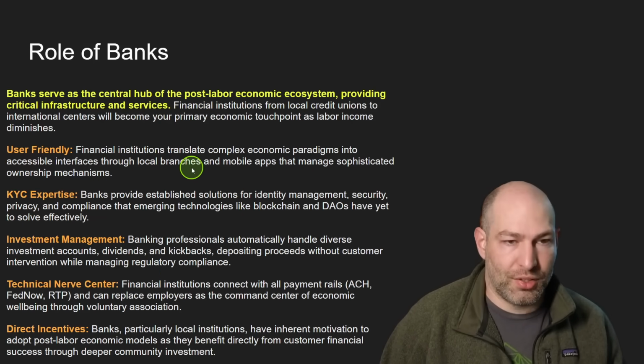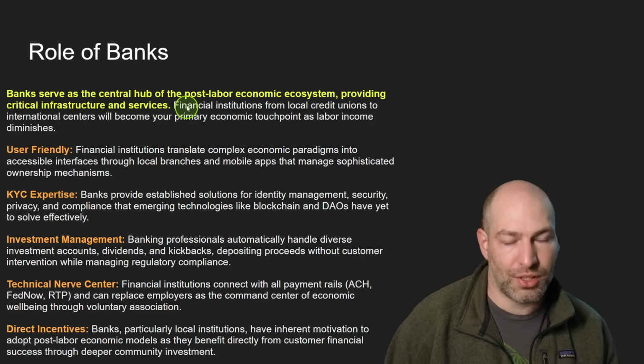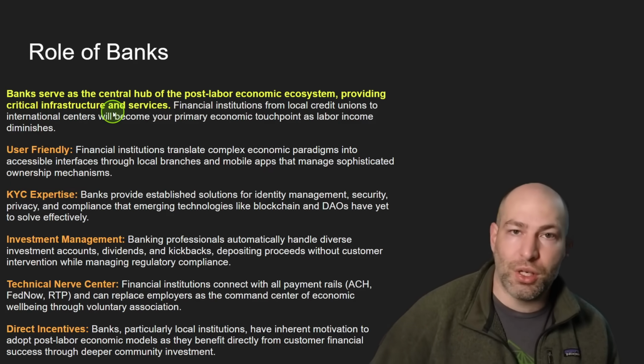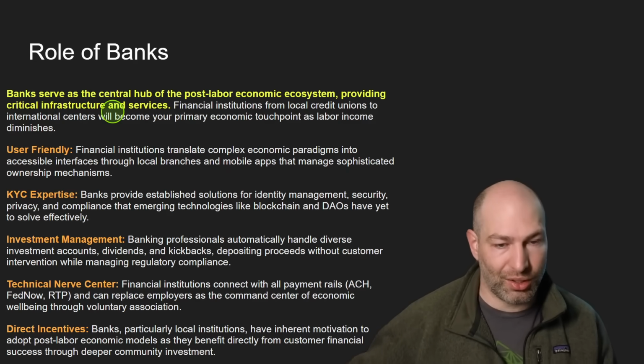The role of banks. So we're almost done. Banks serve as the central hub of the post-labor economic ecosystem, providing critical infrastructure and services. Financial institutions from local credit unions to international centers will become your primary economic touchpoint as labor income diminishes. In other words, your relationship with your bank or banks will replace your relationship with your employers.